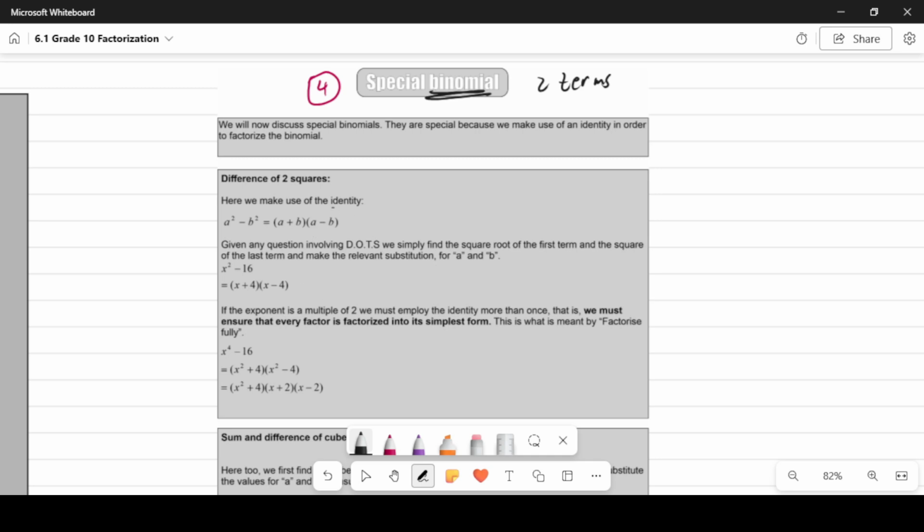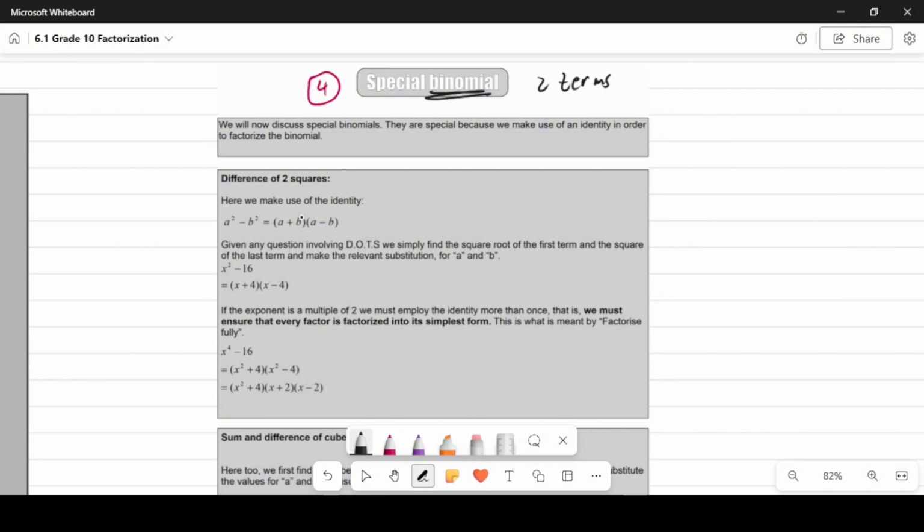I just want to add one more word here, something called an identity. We've talked about equations, we've talked about expressions, we've talked about inequalities. The last thing that we're going to talk about is an identity. An identity is a mathematical statement that is true for every value of the variable unless otherwise stated. So if you look here, this identity will hold true irrespective of what the value of A and what the value of B may be.